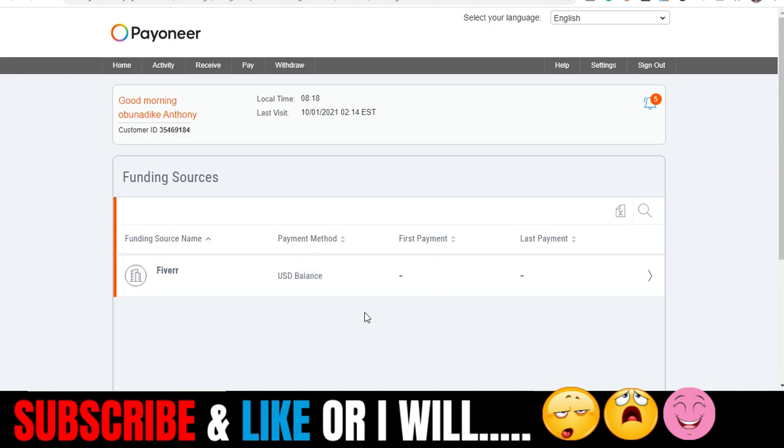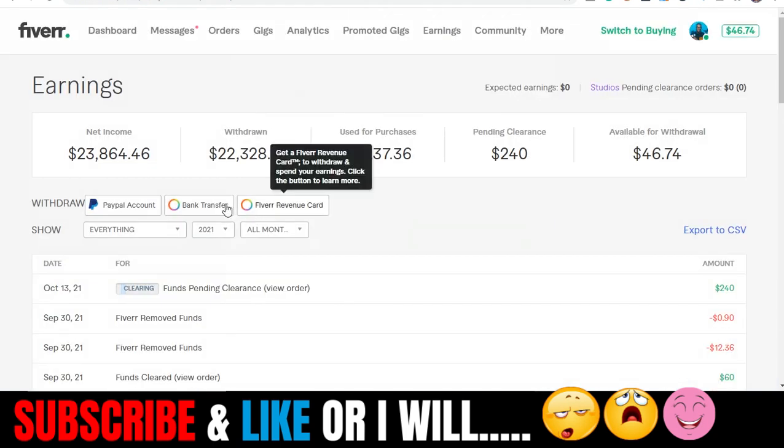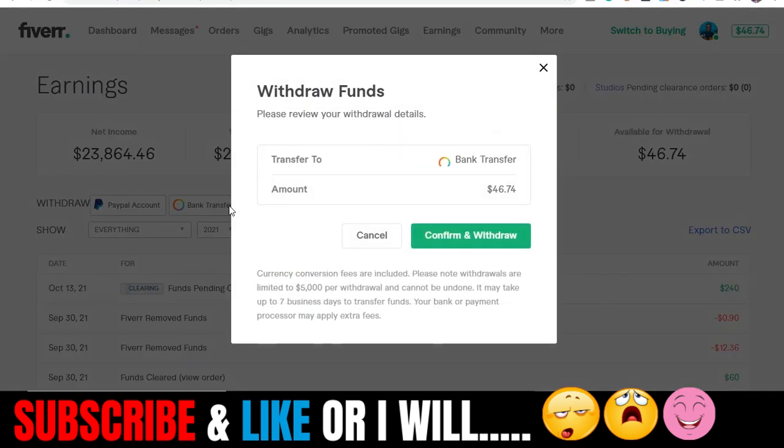So what I want to do right now is go over to bank transfer. I've added bank transfer right here. So I click on bank transfer. It says transfer to bank transfer, amount.